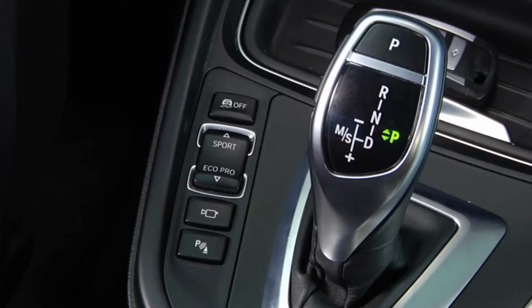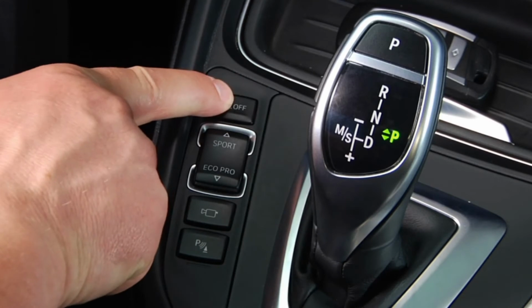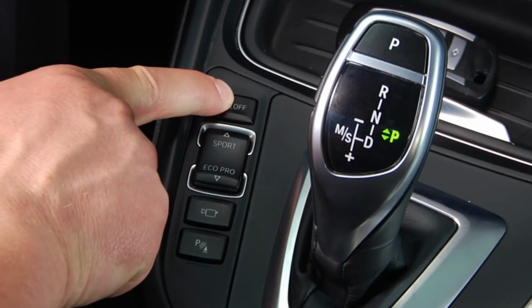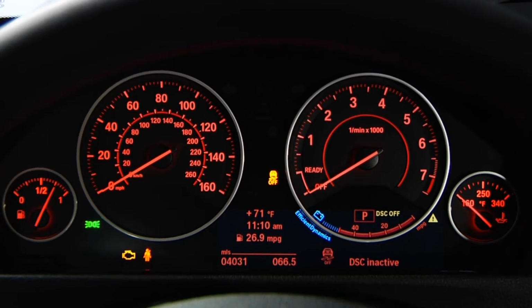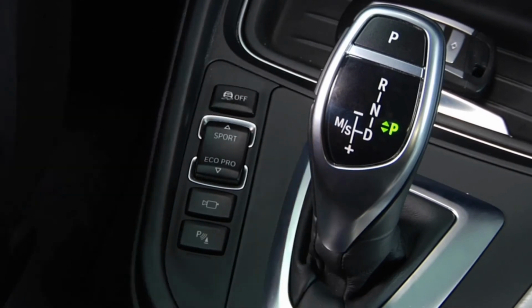the DSC system intervenes. Second, this light will illuminate if you completely turn off the DSC system. To do so, press and hold this button for several seconds. The phrase DSC off will display in the instrument cluster as well. In either case, full DSC can be re-engaged by simply pressing this button once.